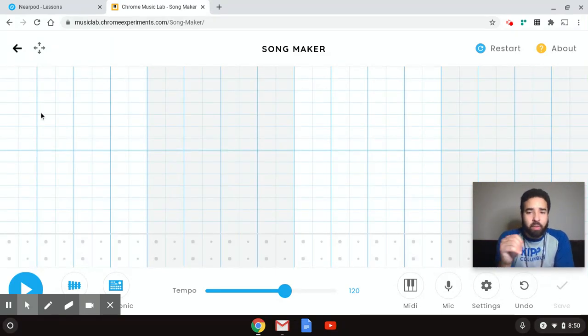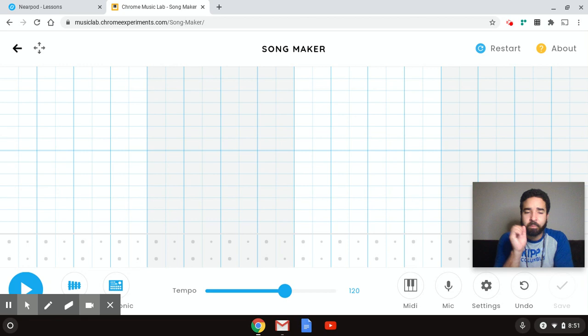In music, most music, not all music, but most music, is in 4/4 time signature, and that simply means there are 4 beats in one measure of music. I'll say that again because this is a new concept that we're going to dive into more as we get into technology and making music.